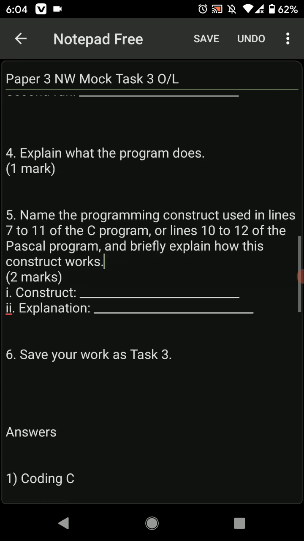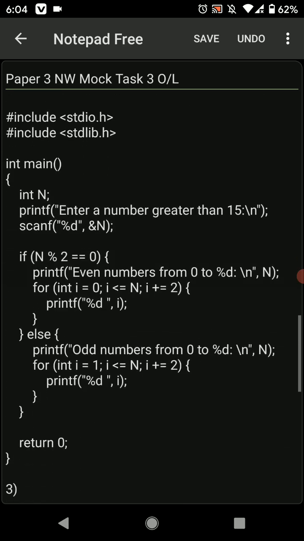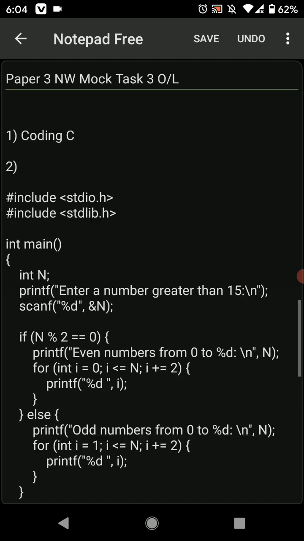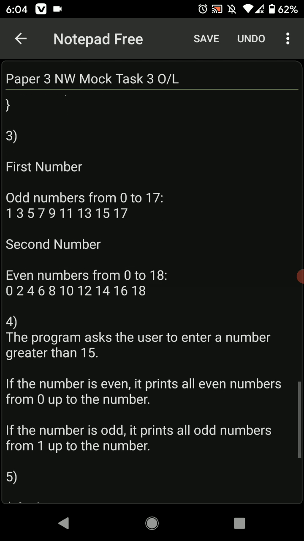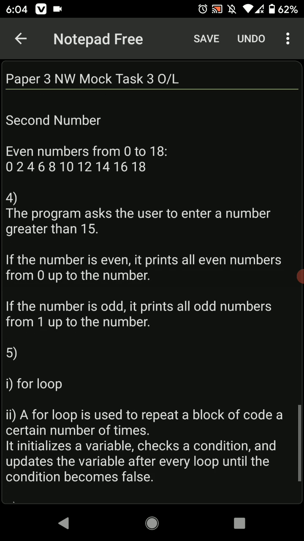Explain what the program does. This is the answer that I've provided already. After entering the code correctly, the first display was odd numbers, and for the second you have even numbers. Question 4: explain what the code does.